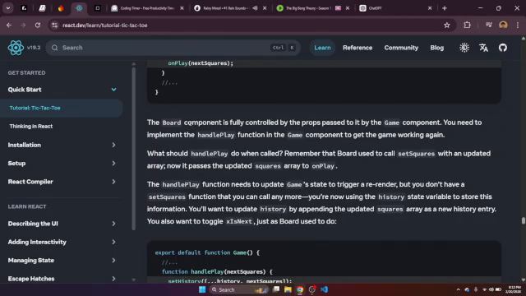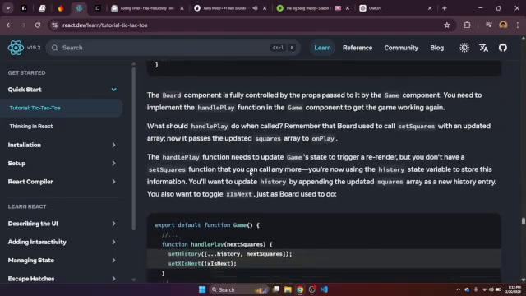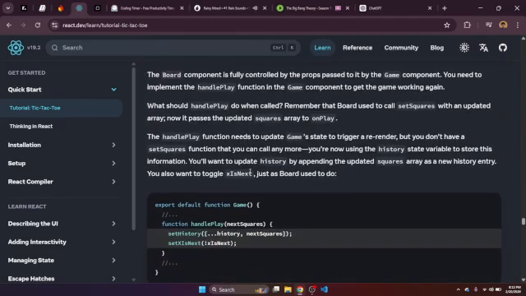Function need to operate the game state to trigger a re-render, but you don't have a set function that you can call anymore. Now you use the history state variable to store this information. You will want to update history by appending the updated squares array as a new history entry.